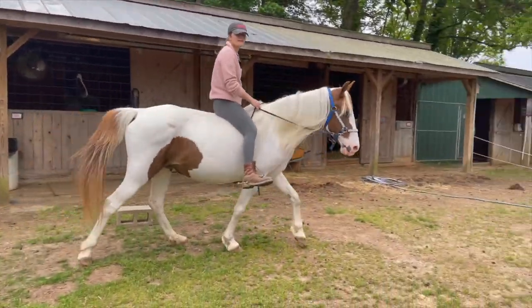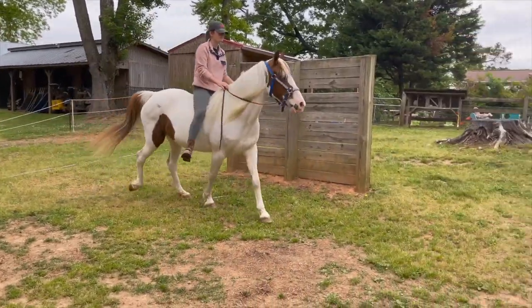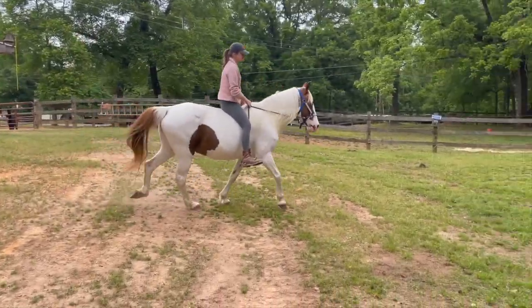Okay, Karma, I see you. Look at my mane. Doing a little flat walk. Look at my mane flow. Little mama got some back in. She needs to do something.